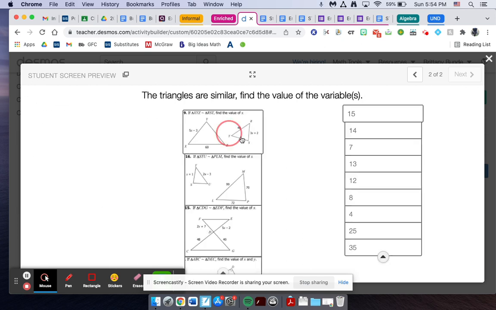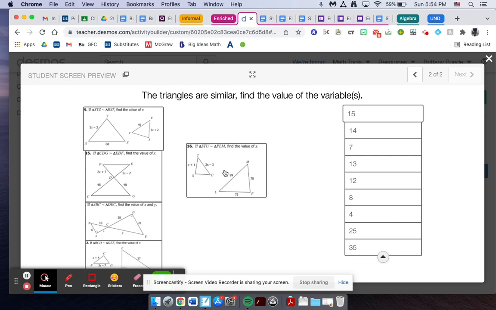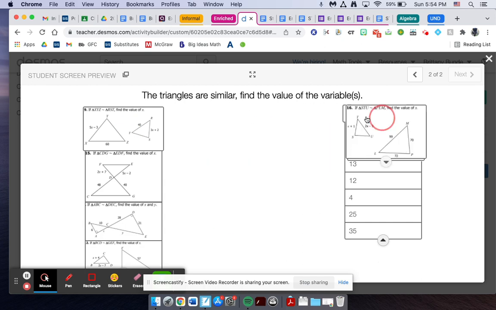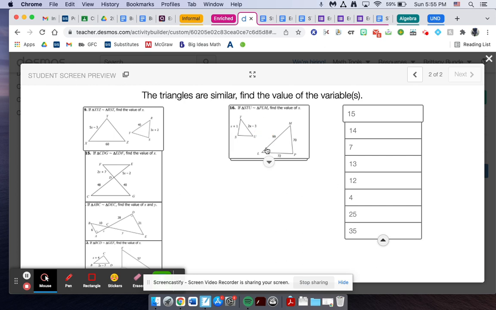Let's say the answer was, okay, you can't do that one because it's the head one. Okay, let's say your answer on this one is 4. I'd collapse them and then it's smaller and then put it off to the side so you guys know that's a match. There is one that has an X and a Y, I believe, so that one will have 2 of these with them. Okay, please be good and help each other out.